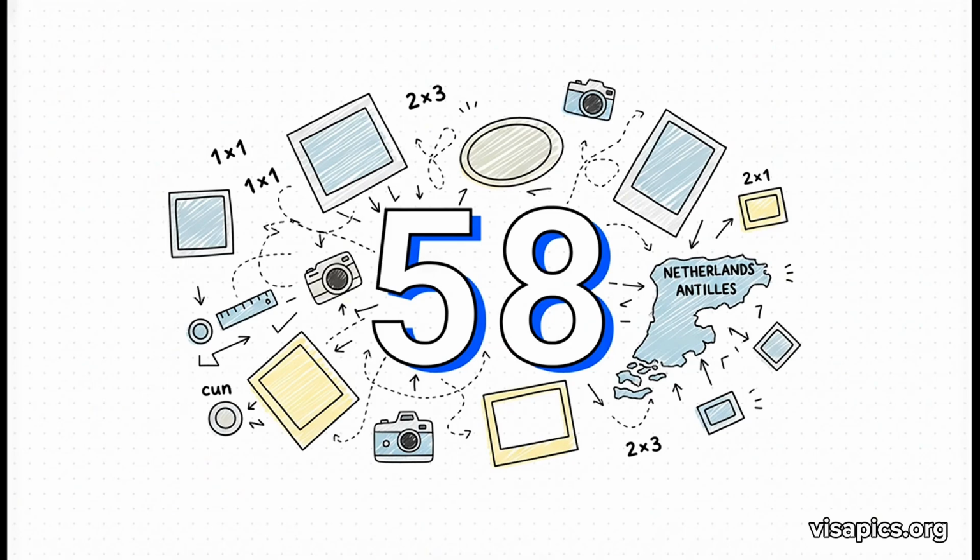You'd think it would be simple, right? Wrong. This one place requires 58, that's 58, different photo formats for all its different documents. 58! We're talking about specs in pixels and centimeters. They even have one with a weird name like one small kun. It is so hyper-specific, it is absolutely bewildering.